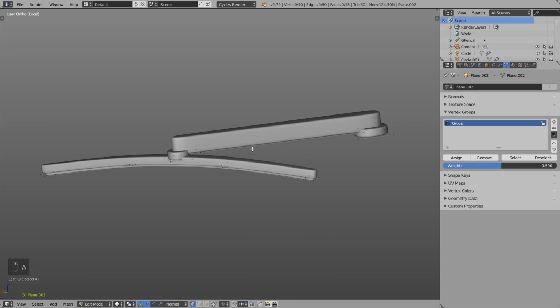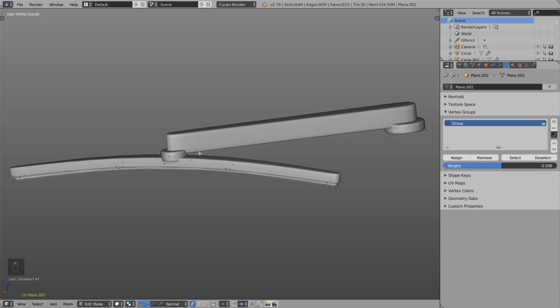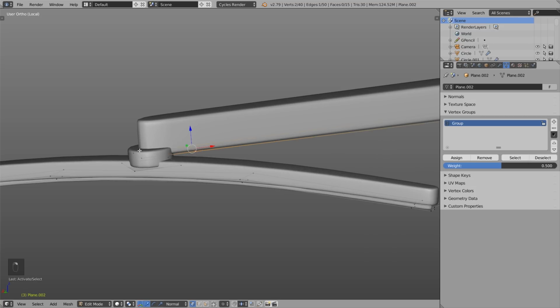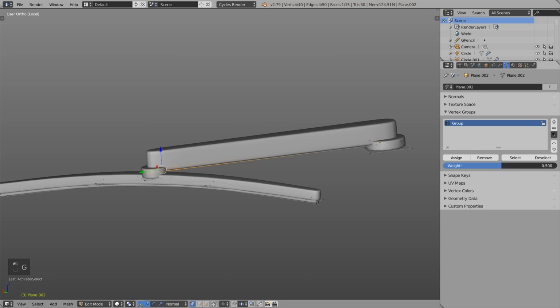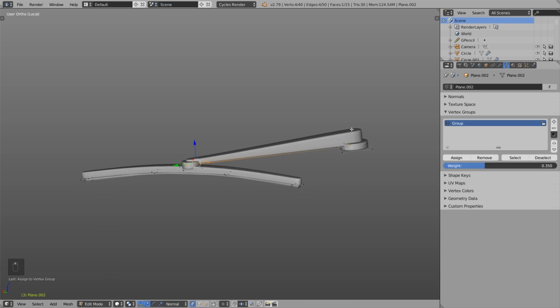And the cool thing is you not only can affect this in general, you can also create this transition basically. So if I, for example, select these 4 vertices here and then set this down to a lower value, you can see we have this transition from thicker to thinner.